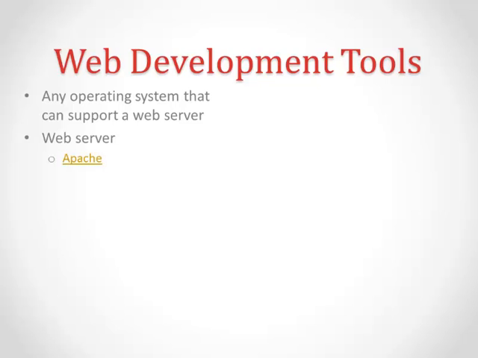Apache is the most popular on the internet. It's estimated that 70% of all websites on the internet run Apache. And the reason I say estimated is depending on what source you look at, you're going to see some different numbers. But 70% seems like a happy medium between all of the things that I've read, and it does seem to be everywhere.